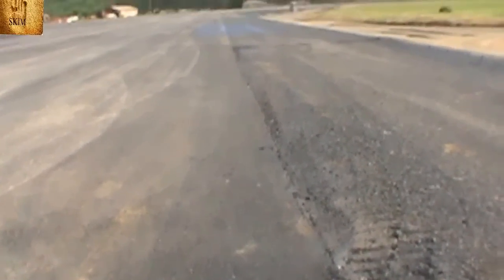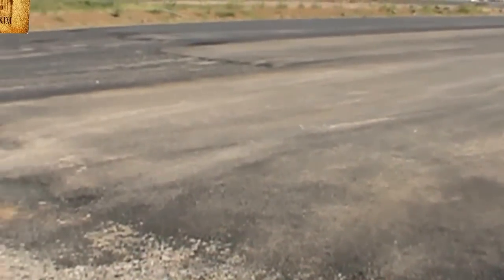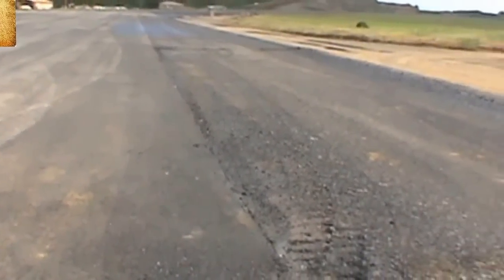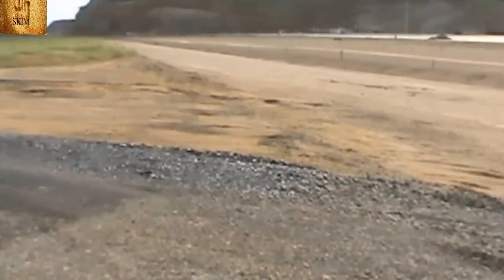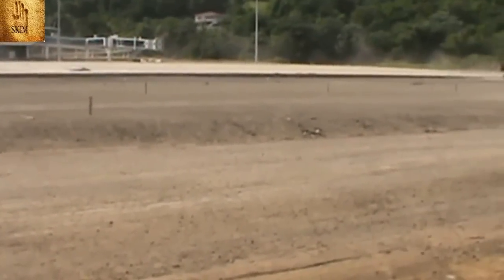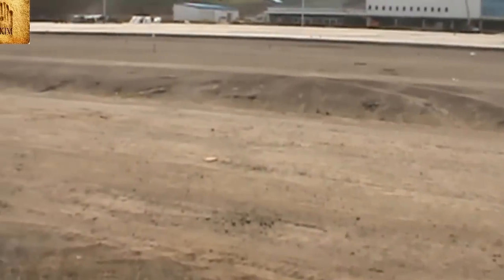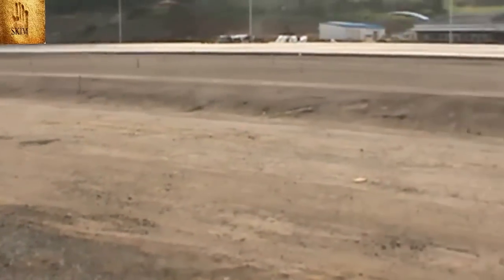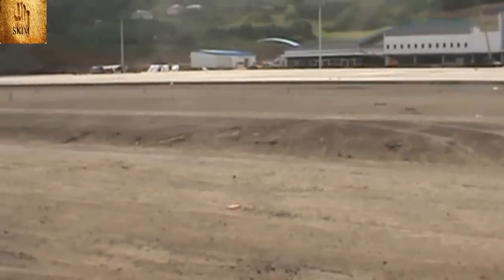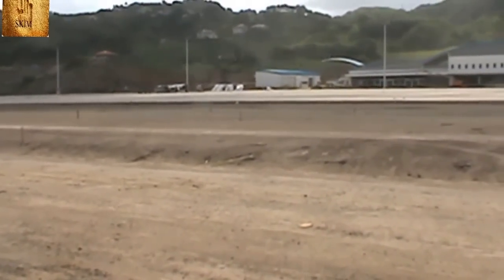Now we are here at the end to which this asphalt work has gotten, here on the taxiway towards the commercial section of the airport site. Right in front of us, where you have all those stakes being placed, this is what we have as a parallel taxiway, so that aircraft can travel from end to end and come off at the bottom taxiway.